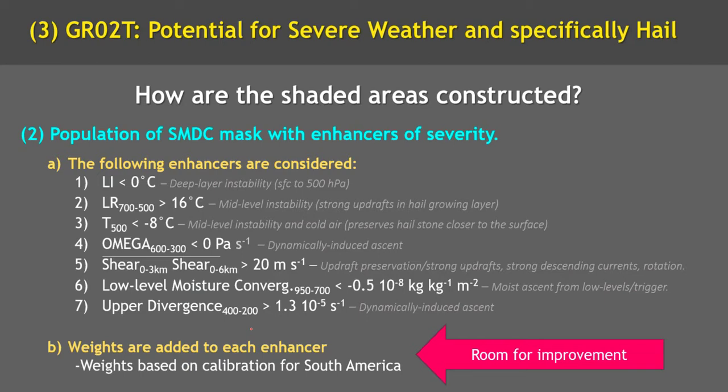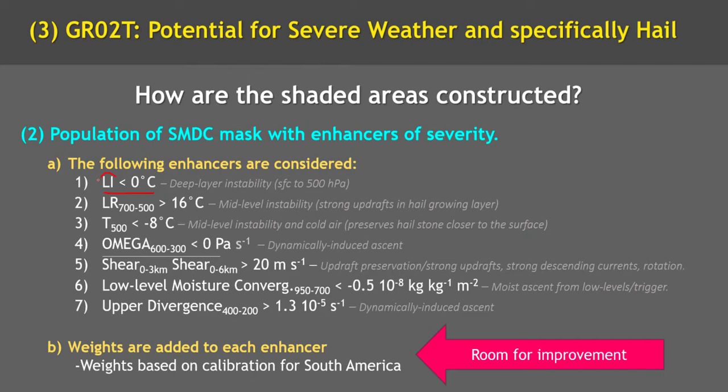So once we have these masks for severe convection, what we do is we populate them with what we're calling enhancers of severity. So only inside these masks where we have the 1s, we grab all the lifted index areas that are below 0 Celsius, meaning instability, and then we populate that with values. And these are weighted functions that we still need to tune up, but they're working for us.